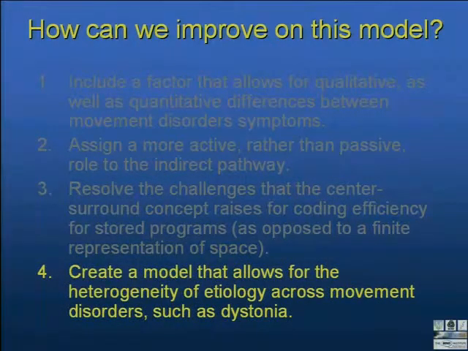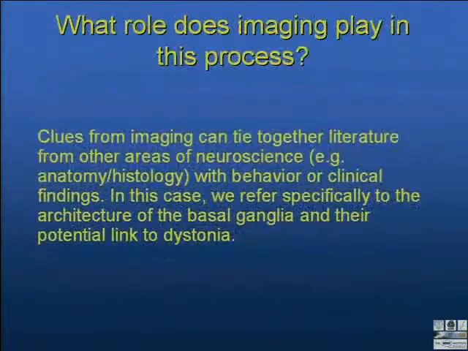And finally, in movement disorders, we know especially in things like dystonia, that there are a lot of different things that can cause the same disorder. So you get a stroke in the thalamus, you might get dystonia. You get a stroke in the putamen, you might get dystonia. Patients with Parkinson's disease can get dystonic symptoms both at the peak and at the end of their dose of L-DOPA, meaning that you can get dystonia both with too much dopamine in the system and too little dopamine. So how do you build a model that can account for all of these?